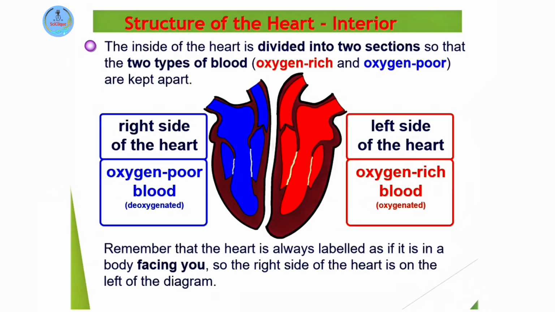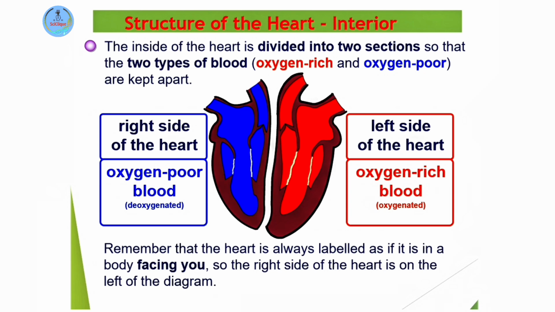Now, let us proceed to the internal structure of the heart. So the heart itself is divided into two sections, one on the left side and the other on the right side. Now, if you look at our diagram, you're going to find that it's color coded. You have one section colored red and the other colored blue. Now, this is not by accident. When you have diagrams featuring the circulatory system or the heart, and you see red and blue, that is an indication of the type of blood that those parts come into contact with.